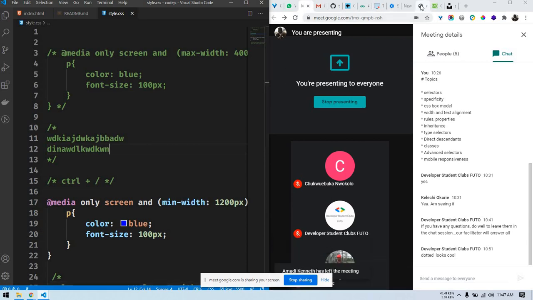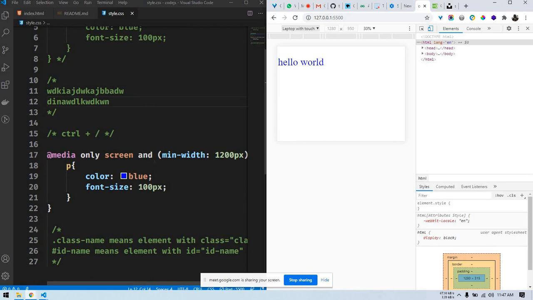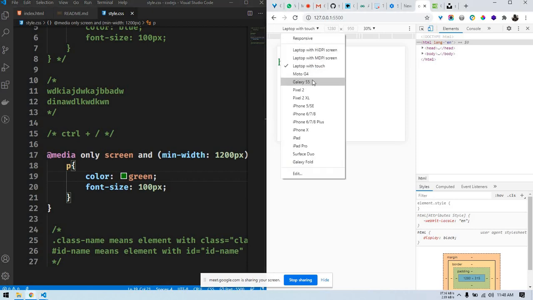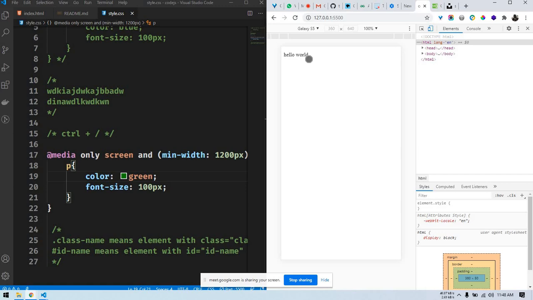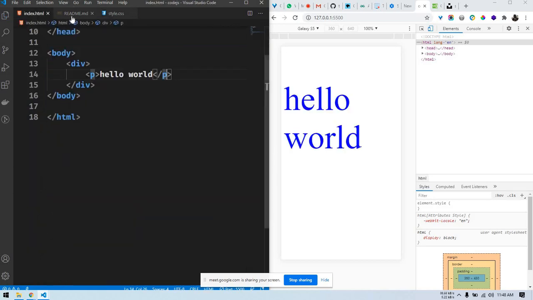Let me just demonstrate what I just did here. We have only one active style here. The rest are commented out. It sets this particular property for only laptop devices. So let me make this color green. Cool. So here you see now, for a laptop device, it showed this color as green. But if I were to reduce this size now to Galaxy, here you see, no style applied at all, because the width of the Galaxy is 360, so it doesn't meet this particular requirement. Okay, please, if you guys don't understand this mobile responsiveness, I can actually take it again.